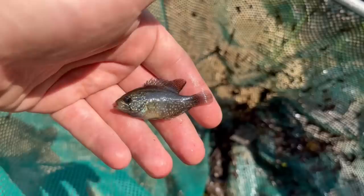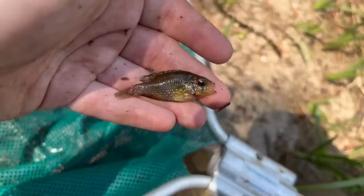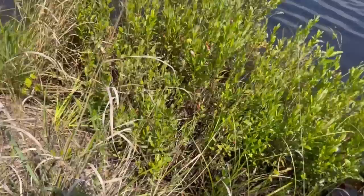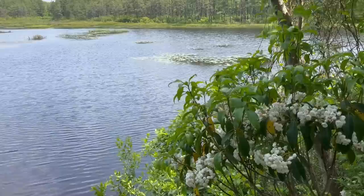I caught a slightly bigger banded sunfish — he's pretty, though not as pretty as they get. They develop more yellow spots throughout the body. I also caught what I think are baby mud sunfish, which I've never seen before — which means there are enough mud sunfish in here that they are actively reproducing and I'm catching multiple babies in one swing. This might be the most mud sunfish that exists in any one place; they're usually very sporadic. And I found a blue-spotted sunfish here too, a new species for this lake — I specifically went to Carnegie Lake this morning thinking they weren't here.